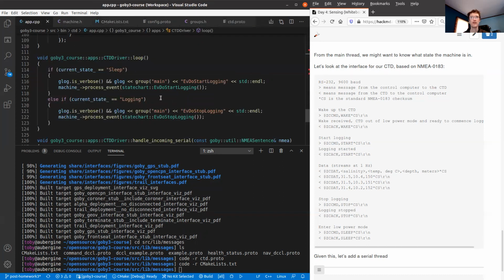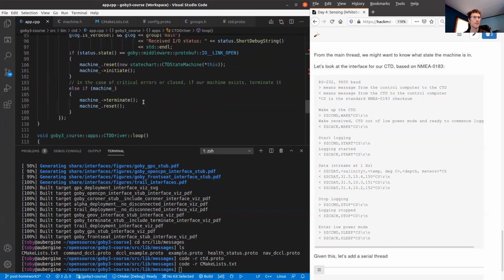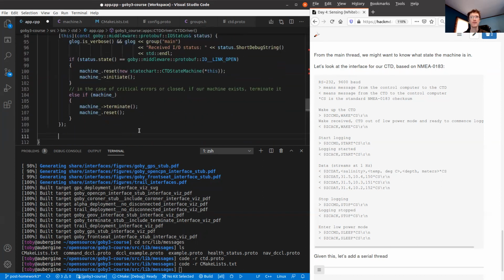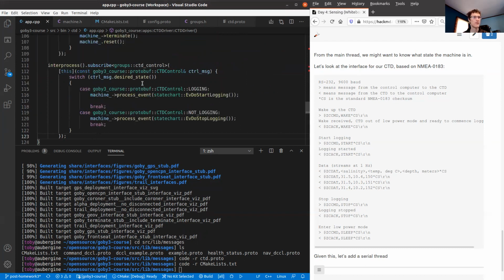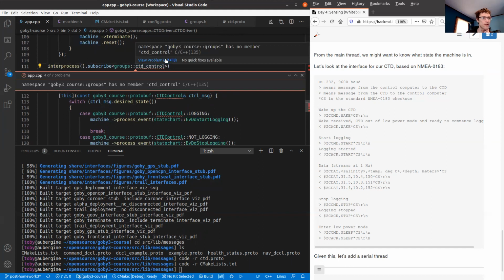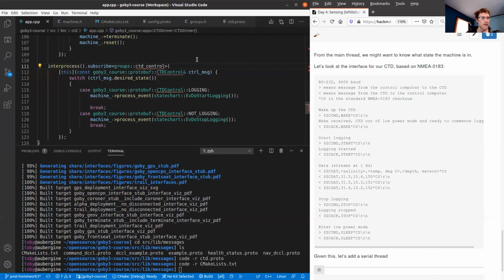So if we now go to subscribe for that, we can inter-process subscribe to our control message and call the events based on the contents. So we subscribe to the control message. If the desired state is logging, we'll send the event start logging.